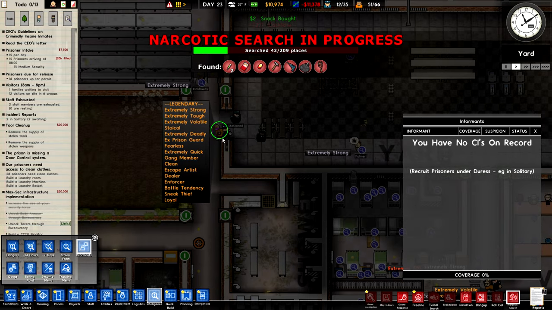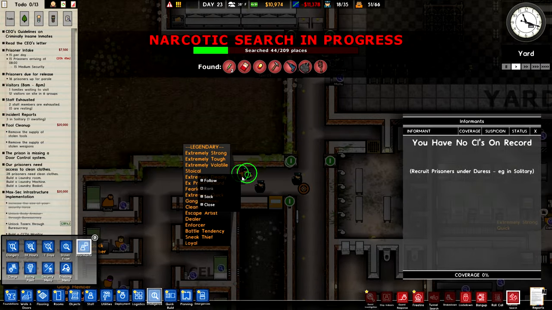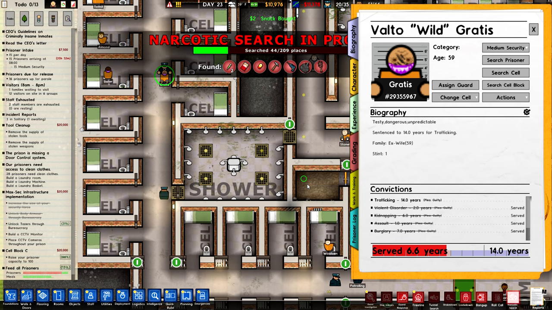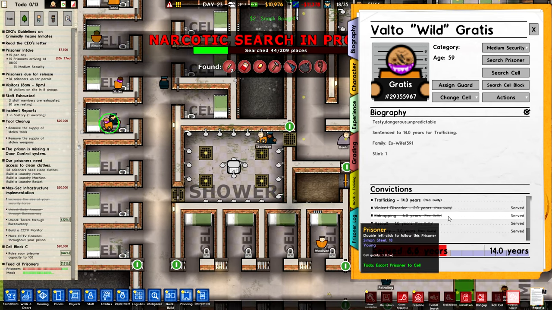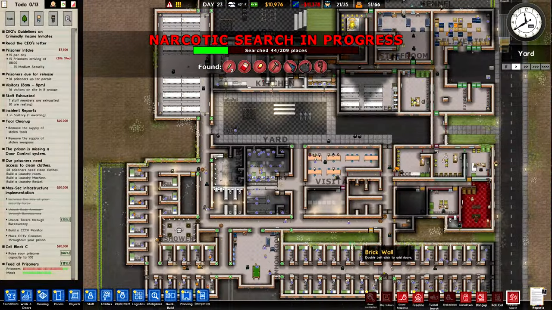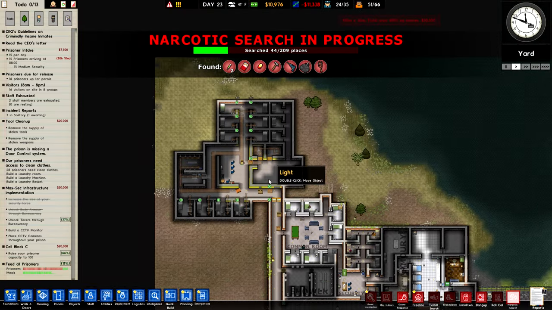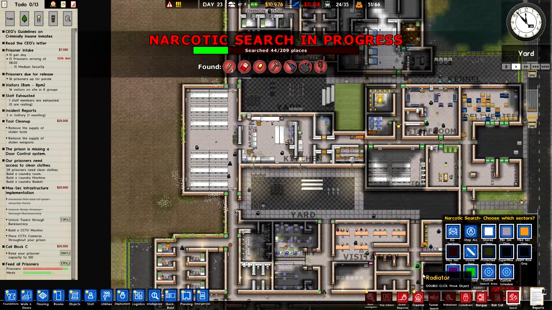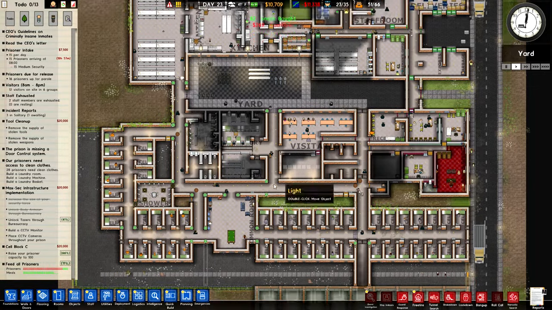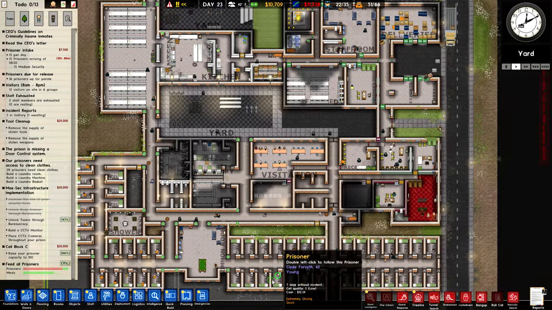Ex-prison guard. I'm not worried about him getting killed, though. This guy, I want him to be in maximum security. I mean, I don't have any place to put him, but we need to just watch him. He's in here for trafficking. We need to watch him. I feel like this narcotic search is not going very well. We might cancel that in the long run. Let's go ahead and cancel it now, I guess. We need to come up with some serious decisions on that guy. He's trouble. He is going to be trouble.